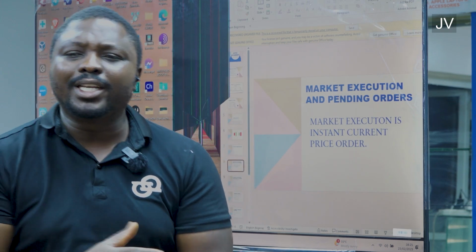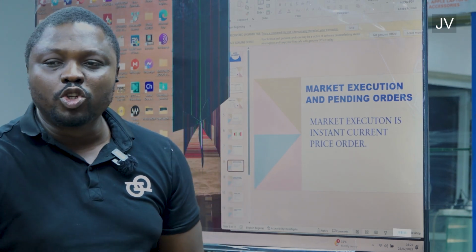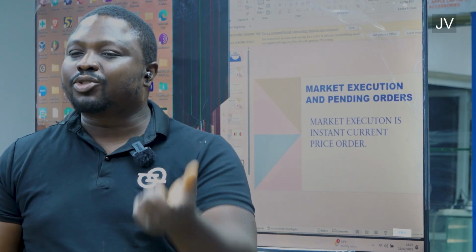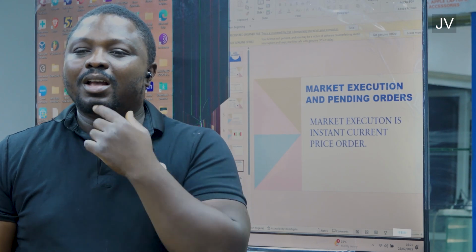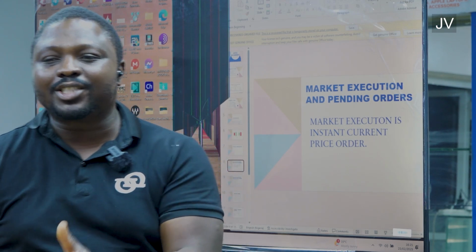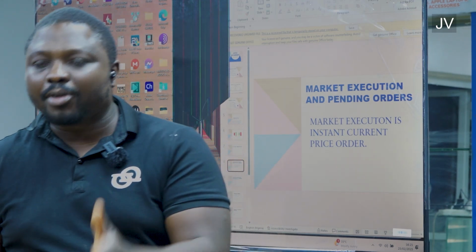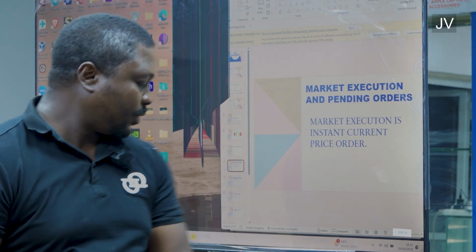Because there are sometimes that they will change their mind, but you will not be aware. I can tell you 20 pips take profit, but they can close their trade at 15 pips because they have seen a sign that it will not reach 20 pips. If they take their profit or partial profit, whereas you are still there, before you know it, the market will reverse and clear your stop loss. That is how it is.